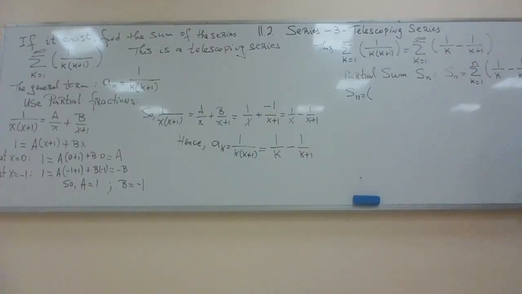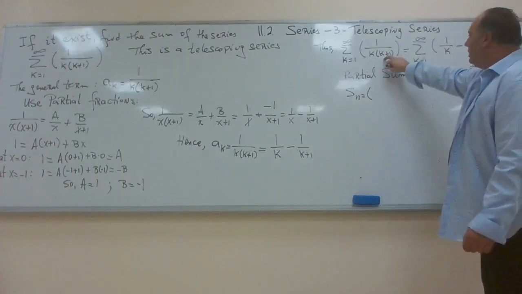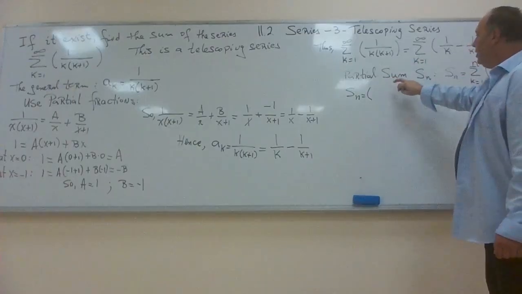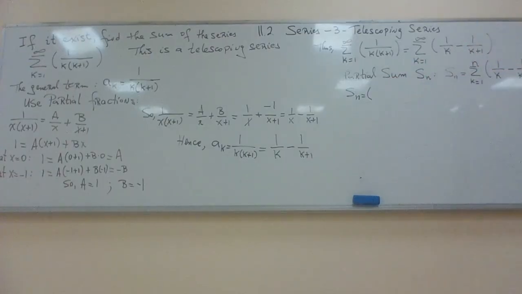So now we will see the use of partial sums. We already said that the sum of the series is equal to the limit of partial sums, if the limit exists. If the limit exists, we get a fixed number, so that's the sum of the series. If the limit of partial sums does not exist, then the series is divergent. So let's see what's happening here.